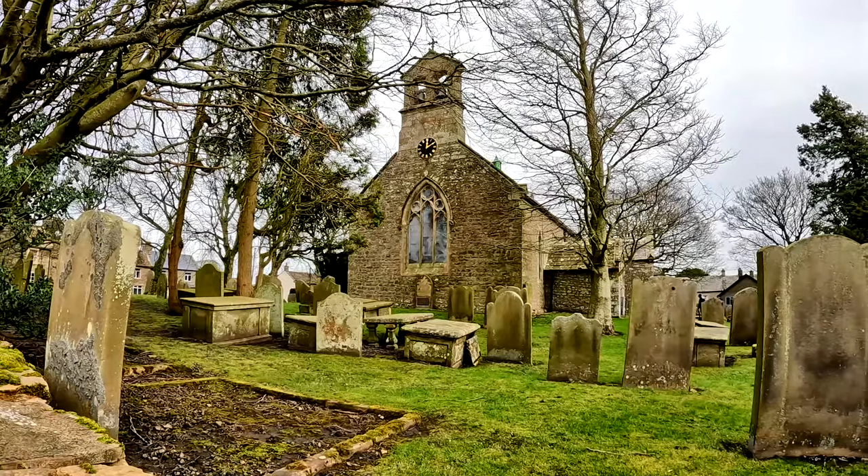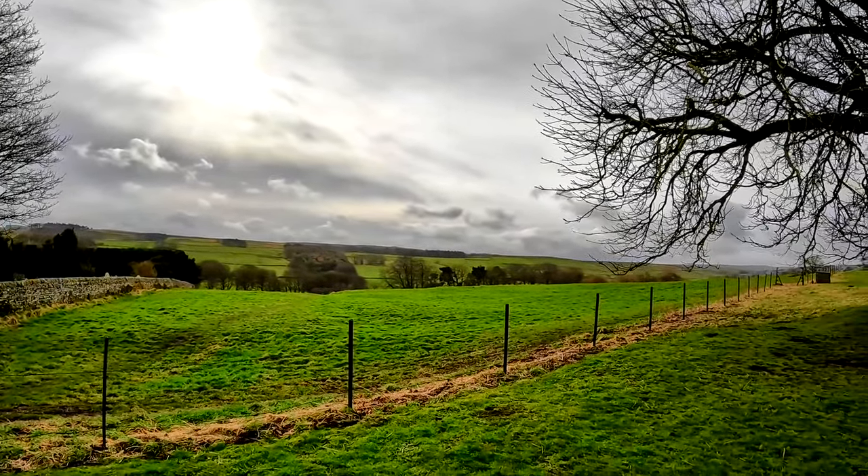Another one of those places right on your doorstep that I've never ever been to before. The castle itself was built in 1170 by King Henry II, purely as a defensive structure because it sat in a prime location, able to defend the very important Stanmore Pass route, which stretched along the old Roman road across the Pennines — nowadays more commonly known as the A66. We are literally about a quarter of a mile away from the A66.